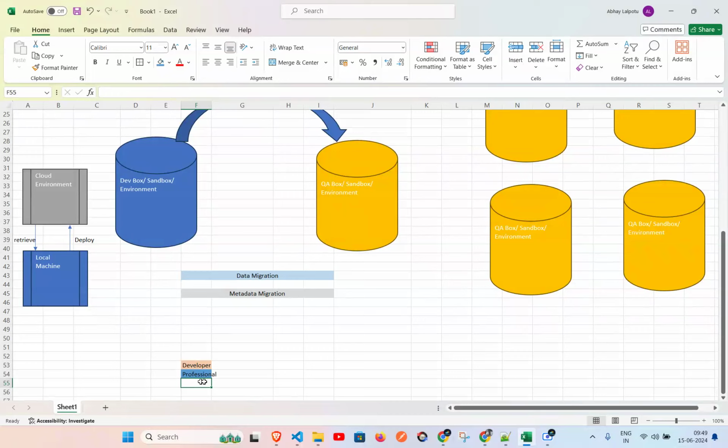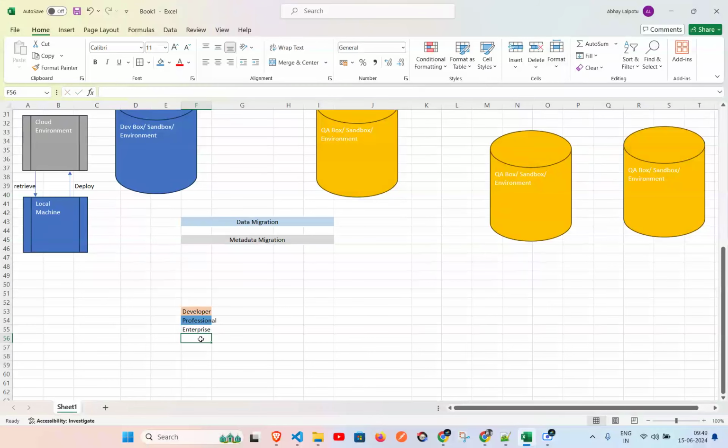It varies from $50, $60 to $100, $300, $500 per month as well. From professional you go to enterprise, which is a little higher, and then big companies like Barclays, Bank of America or Morgan Stanley are all on the unlimited version.